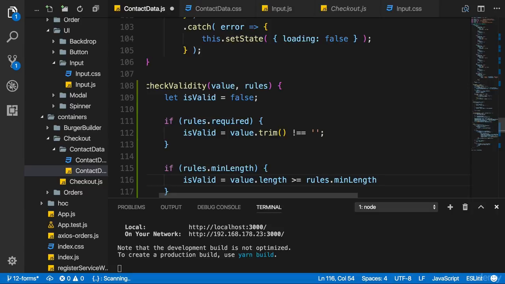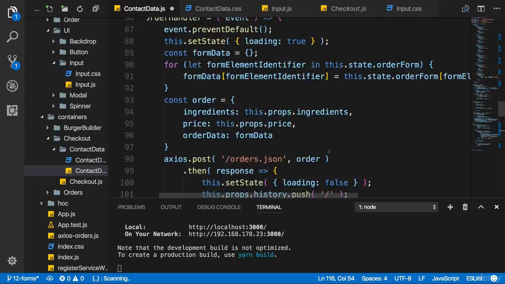So now min length, of course, would be expected to be a value like 1 or 2 or 3, which also will resolve to true, so which will activate this rule. And you can, of course, be creative and even create more complex rules which might have objects as a value, where you can access rules min length and then something like absolute minimum or something like that. So you can really be creative here and create your own rules dynamically.